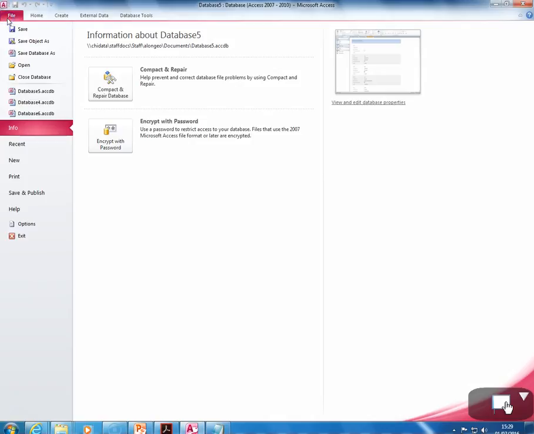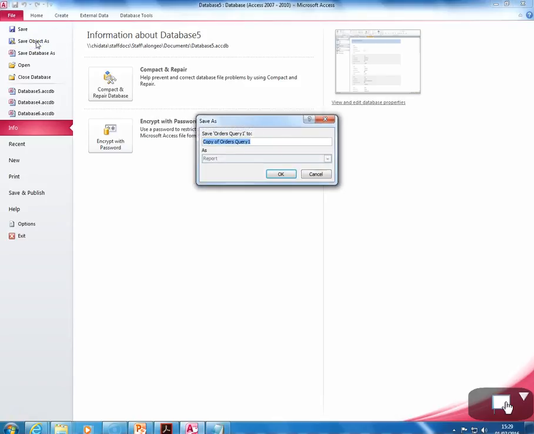If I go here, file, so this file really is about saving stuff, opening stuff. And you can see here, I can save the entire database, which you should do when you're in an exam. Save the entire database, put it on your desktop or somewhere, because you might have to get some information from that database. We'll see that in our next lecture. Or you can just save objects: you could save forms, queries, tables, reports. You can see here, that's the report I'm dealing with. So it's already telling me I can save it as a report. It's telling me what name do you want to save it as.